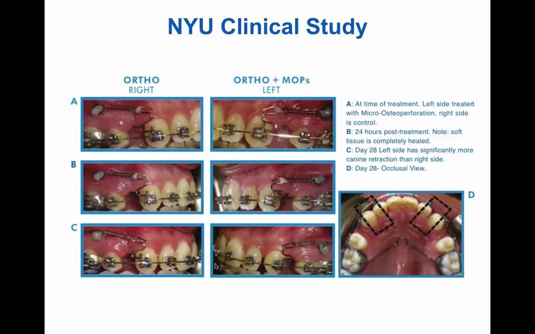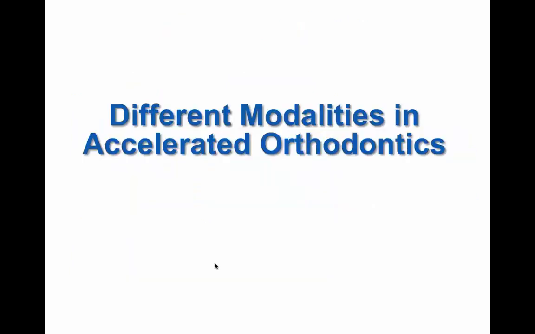And if you look at pictures C and D, you'll see that on the left side of the screen, on the patient's right side, tooth number 6 has not really moved that much after 28 days with the same amount of force applied from the TAD in the spring. However, if you look on the right side, which is the patient's left, tooth number 11 has moved considerably more after 28 days than it did on the right side. And again, in picture D, you'll be able to see that difference pretty clearly from the occlusal view.